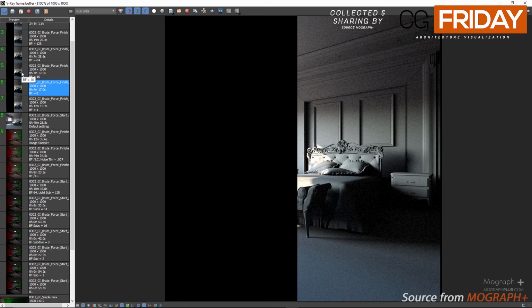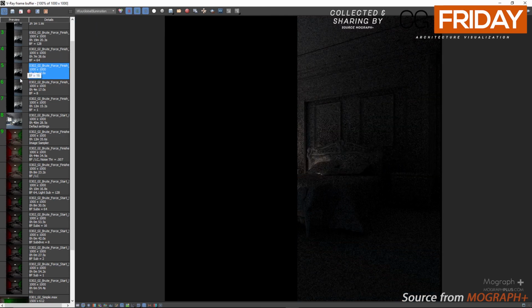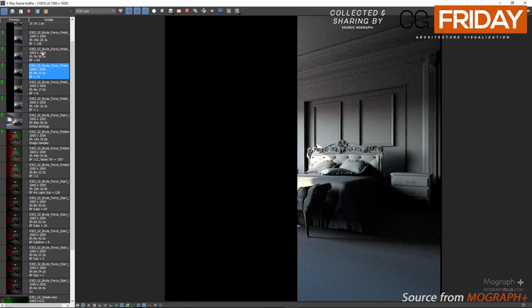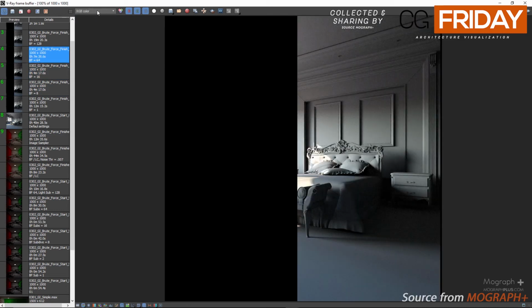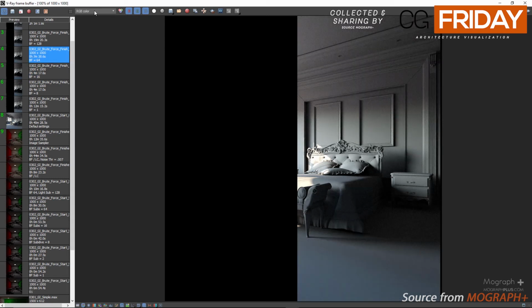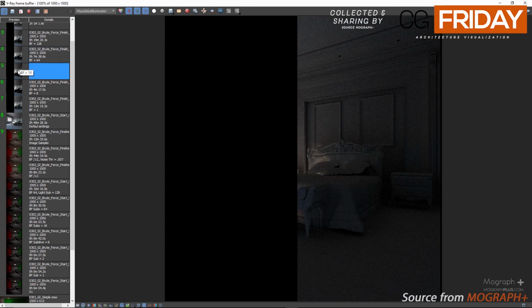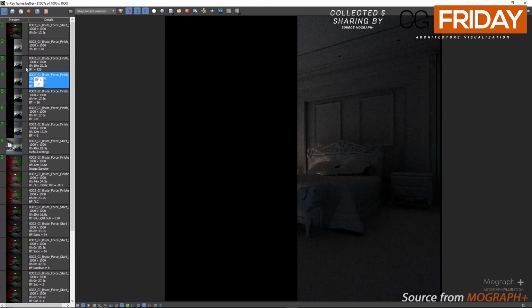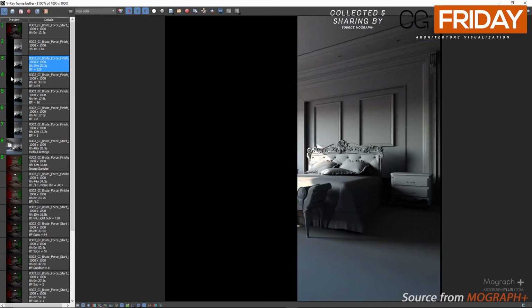Now, when set to 16, we don't have any noticeable improvements. It's generally a bit better, but really it's not that much better. When set to 64, now we get something significantly better, and the render time has almost doubled compared to the previous render. Now, this render is quite cleaner, but it's still noisy. When we set this to 128, we get a much cleaner render, but as you can see, it's still quite noisy, even though it took almost 20 minutes to render.